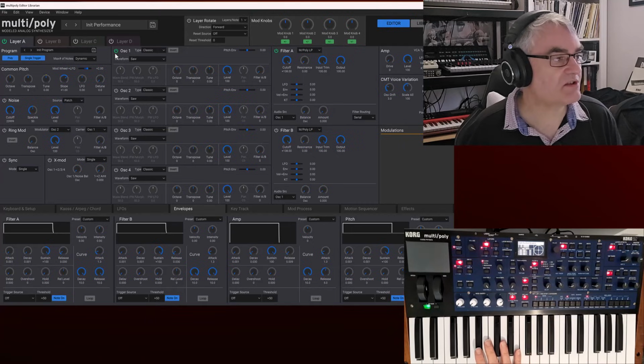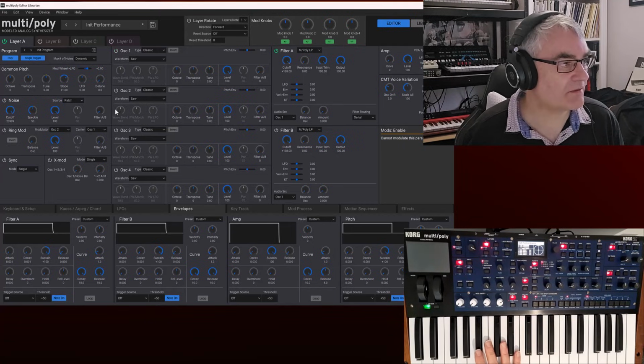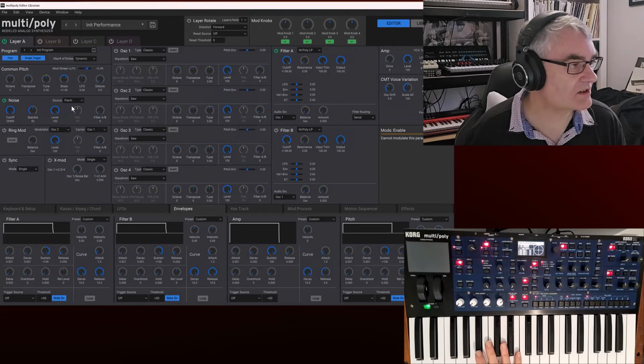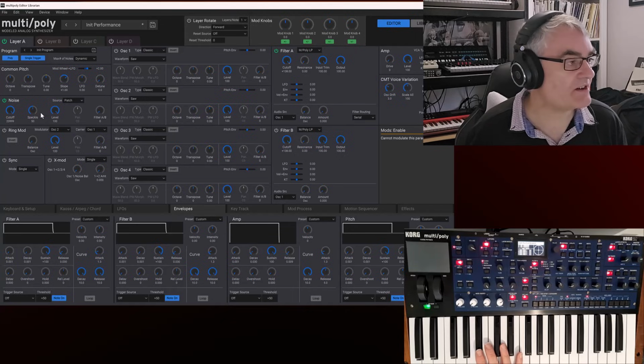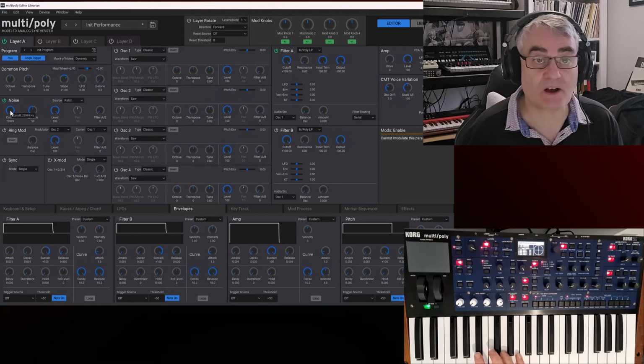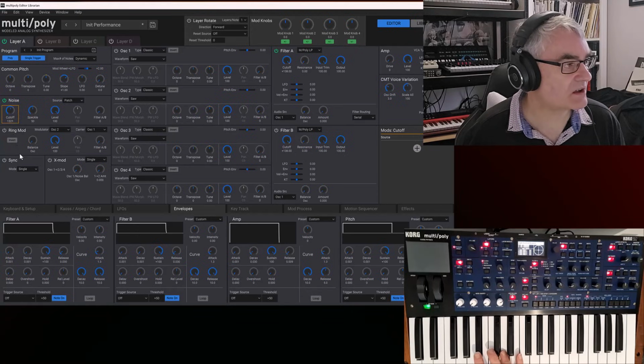So, initial program. I'm just going to turn this oscillator off for now, and here's the noise. You can hear you've got the basic white noise there, and you've got some controls over it. You can adjust the cutoff. A lot of synths don't have that noise effect. You can bring it right down like that, and you hit straight away.